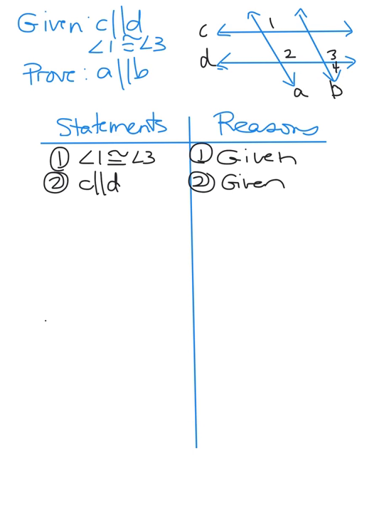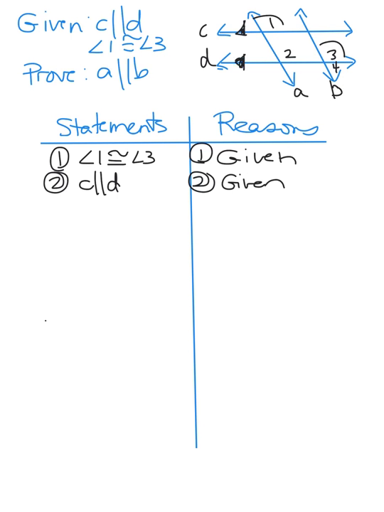So in my proof I have written down that angle 1 is congruent to angle 3. So I'm actually going to mark my diagram there. So I know 1 is congruent to 3. And my next step is C is also parallel to D. We know that. So this is going to be my parallel. I'll mark that as parallel since we have more than one parallel lines here that we're dealing with.